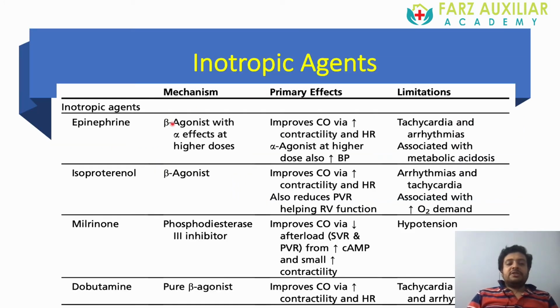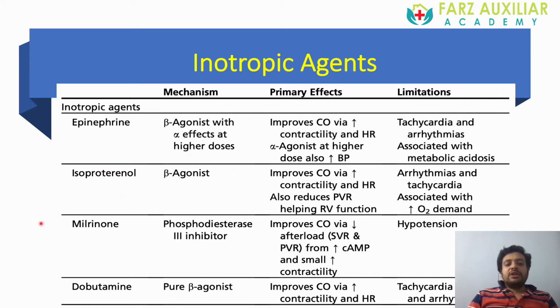Let's come to the inotropic agents. These four inotropic agents are commonly used: epinephrine, isoproterenol, milrinone, and dobutamine. Regarding the choice of inotropic agents, it depends upon their pharmacological profile and the patient's hemodynamic status. Isoproterenol has a good pulmonary vasodilatory action also, so it is preferred in many centers. Noradrenaline, though I have not mentioned it in this list, is commonly used in most intensive care units, but it's not chosen as a first inotropic agent in this group of patients, and it is mostly preferred as a vasopressor agent. So epinephrine and isoproterenol are commonly used.